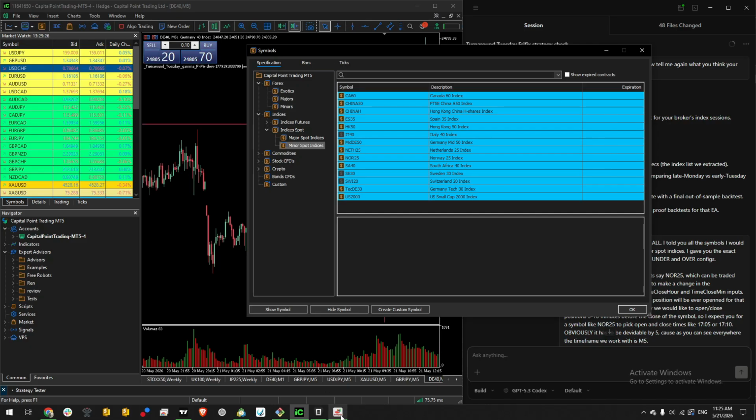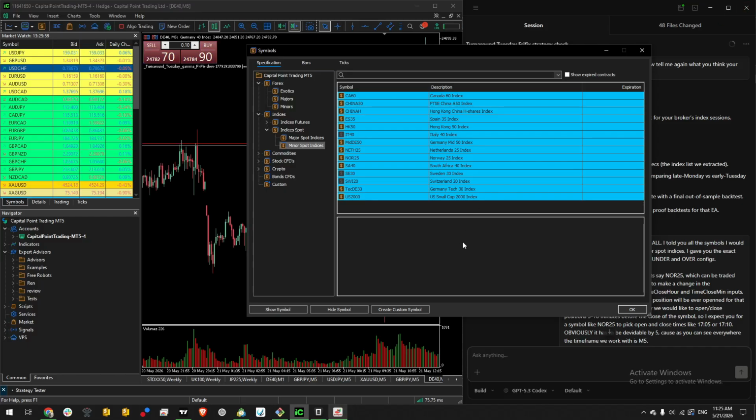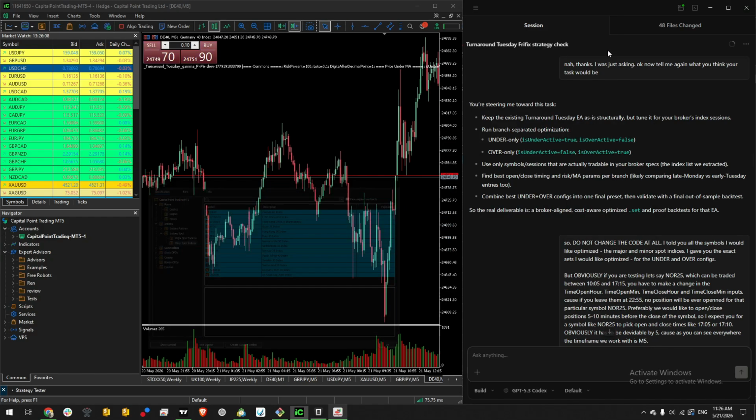But of course, we will have to test all of this and optimize, see what the optimizations show, and then do out of sample testing. Let's say at least 5 years before that as well, and then combine all of them in a tool like the Quant Analyzer and see when the drawdowns stack. And maybe play around with the sizing of the strategies. But yeah, that's it with the symbols. Yeah, I kind of showed you the idea.